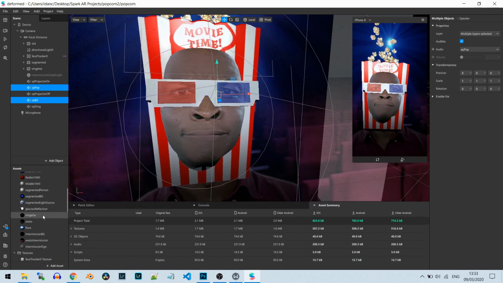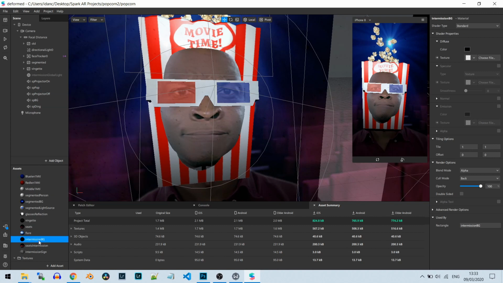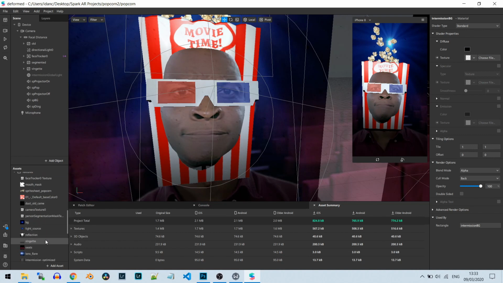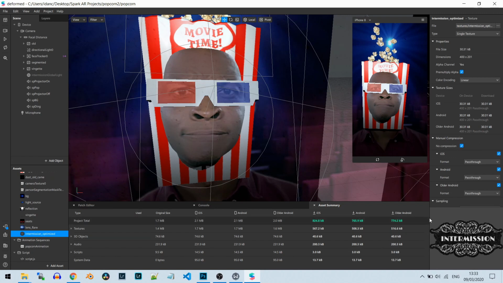I'm going to show you, for example, this International BG. This is a material. This one I actually created. So see, I'm taking no compression because this is weighing 30 kilobytes, and if I take this one, the download is actually more on device. So I actually ticked it and use my own optimization, just let it pass through. And again, I'm using external tools to make the compression. I'm not relying on the built-in compression here, because those can do a much better job and have much finer control over how things look.